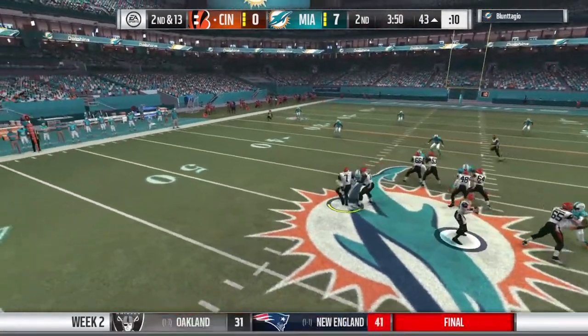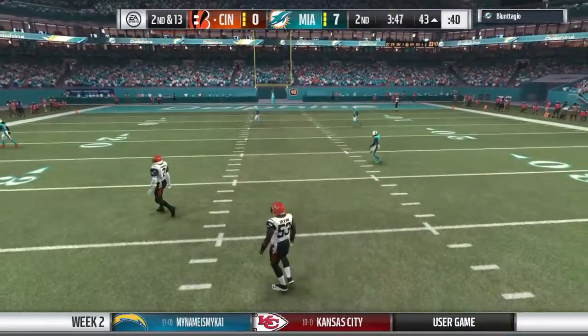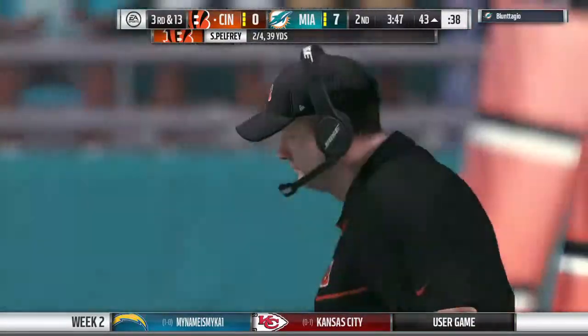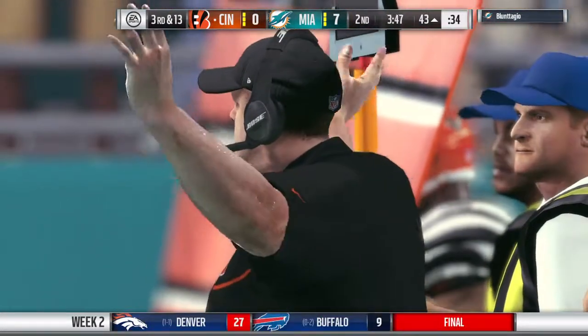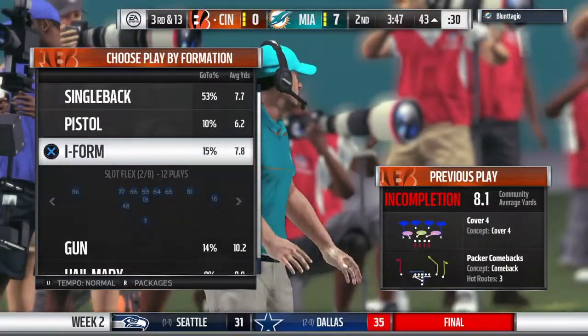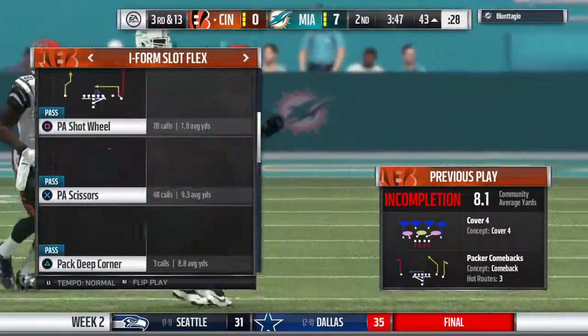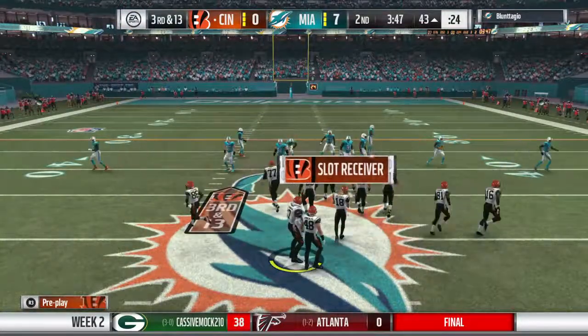Now back to throw. He's got time in the pocket. Oh, he'll want that one back. Incomplete. He doesn't drop too many in that department. Third down. We know it's not an easy job to go out and catch passes when people are trying to tackle you and knock the ball away. But the bottom line is, that's a pass he's got to have and a pass he should have caught.